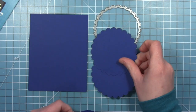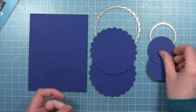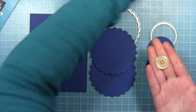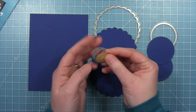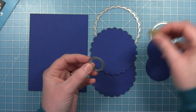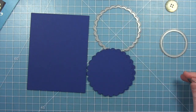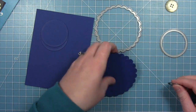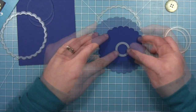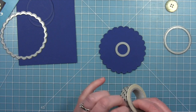So I have an A2 size piece of Blue Jay cardstock, two scallop circles, and two smaller circles, and a big button. Now I also have a circle that is slightly larger than the button size, and I'm going to be cutting this out of the center of the scalloped circle. So what I'm making is a spinning card, and this idea I saw from my friend Jennifer McGuire, and I thought this would be really fun with the idea that I came up with for this card.